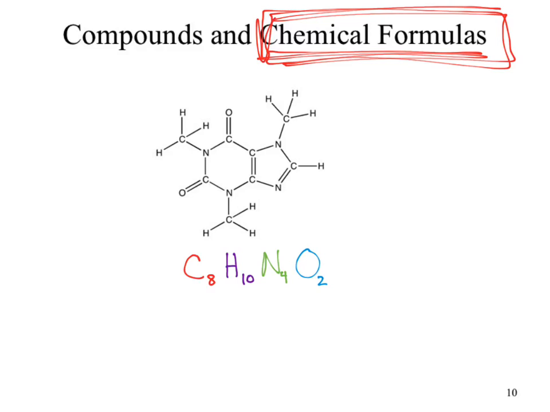So what we do is we simplify that big old thing down into this formula. You guys just processed this formula. This formula had a lot of meaning in it. You were able to tell me 8 carbons. You were able to tell me 10 hydrogens. You were able to tell me 4 nitrogens. And I won't name names, but you did not tell me 8 hydrogens, 10 nitrogens, and 4 oxygens.